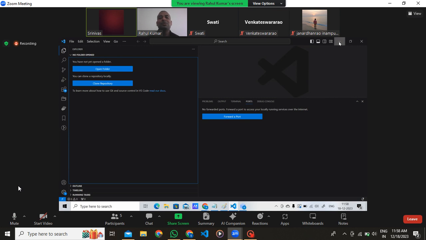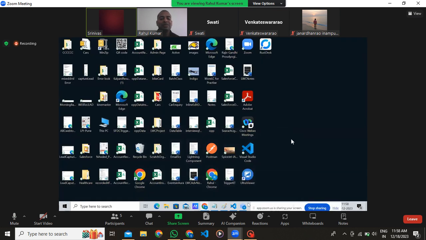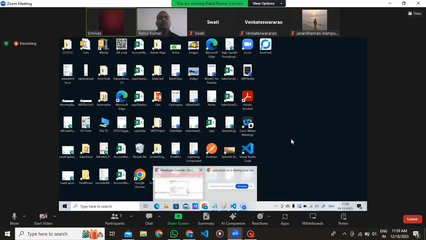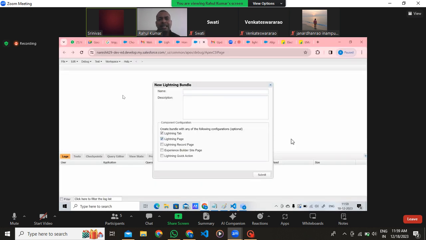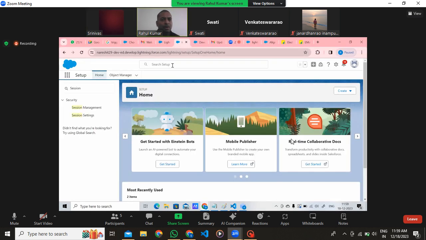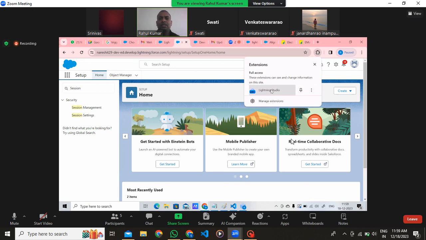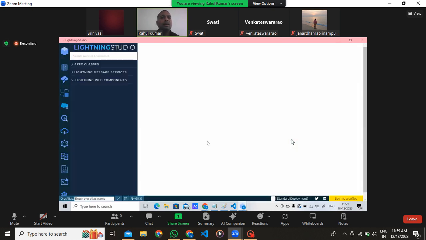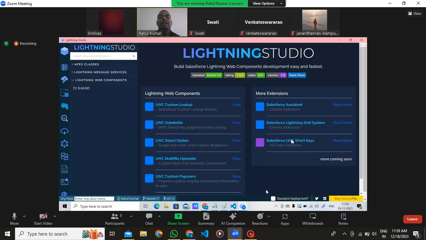Exactly. That's why most developers nowadays are using this. Why? Because here there is no need for installation and no need for a connection. Directly you can log in inside the browser. Chrome will be available, you can just open Chrome and then the connection will be established. That is the benefit of Lightning Studio, so most developers now are working on the same Lightning Studio.